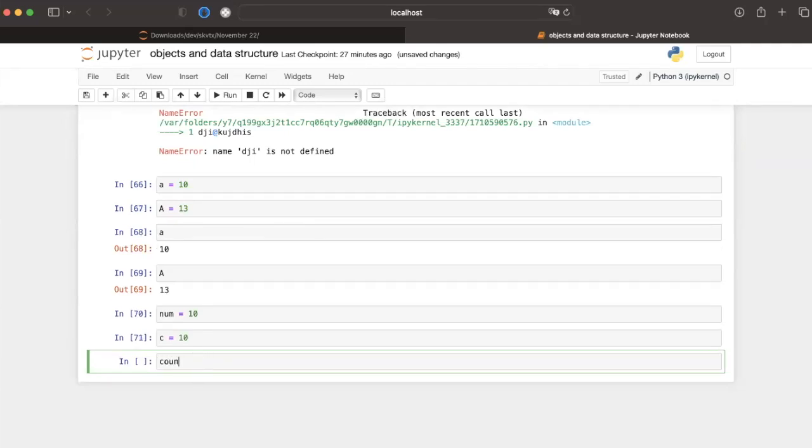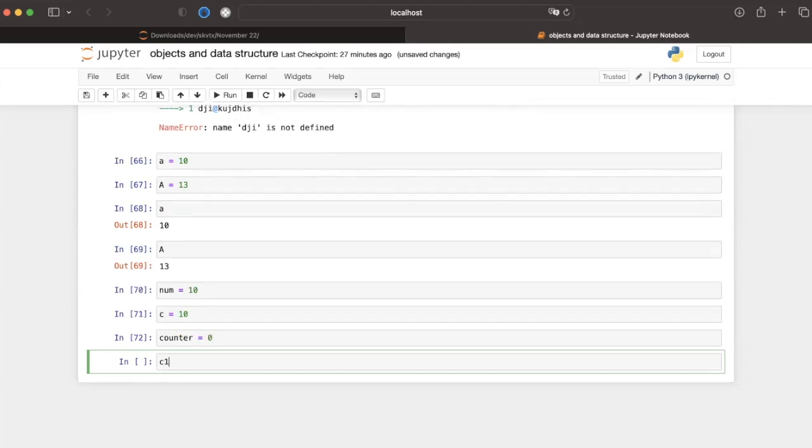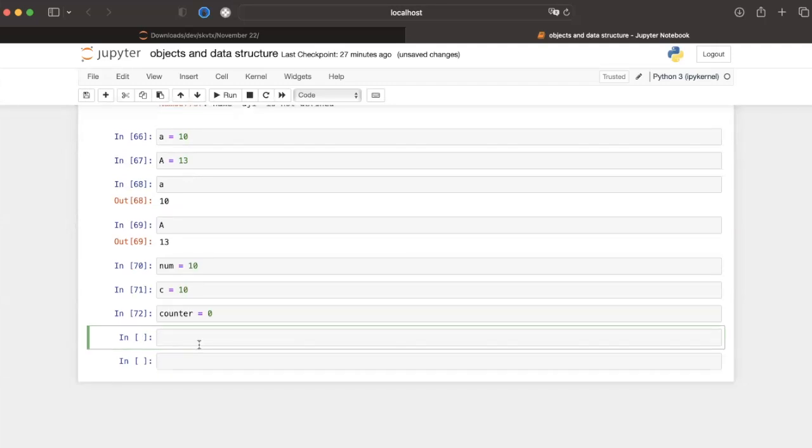Or you can just use count, or you can use counter, right? Whatever you are comfortable with, or C1, C2, you can also use it like that. Let's say you are defining some list, so you can use list1, list2, because list is a keyword, you see, or you can use LST, or some descriptive name that you want.